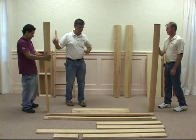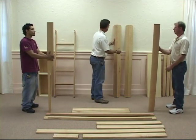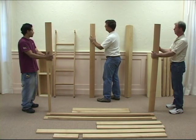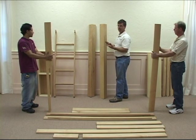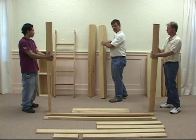Will you hold that for me? So now you're just down to the last two legs. And if you look at the holes here and here, and the holes here and here, they're the same. So basically it does not matter which leg goes where in this case.